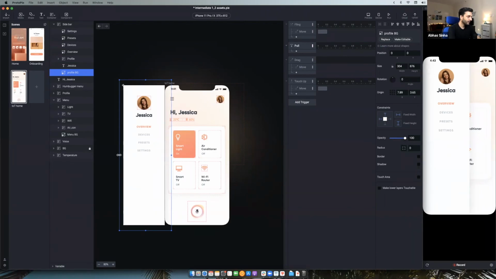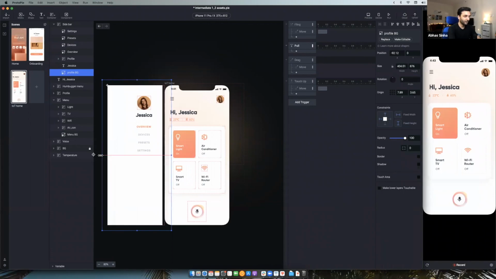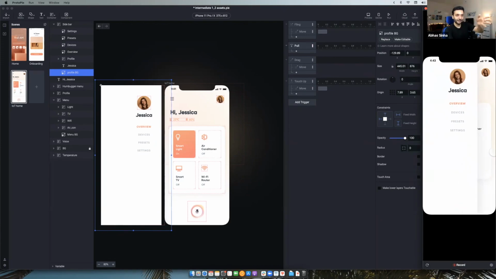the width of this guy to, for example, let's say this much, I'm just arbitrarily increasing it. And now if I wanted to move it, you will see that you'll get that kind of bouncy effect where you see the sidebar has gone like an over scroll, and when you leave it, it'll stop at that 240 position that you specified in the pull command. So that's how you can probably try to use this one.